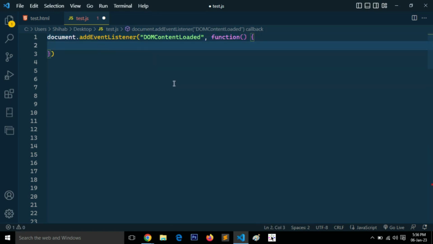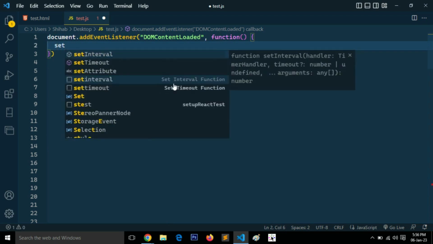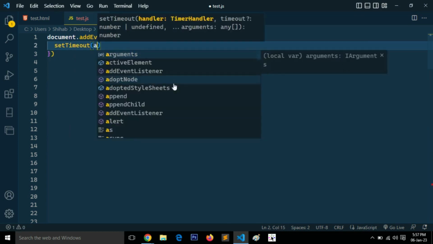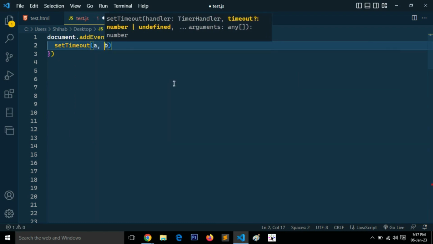So in this case, we will use the setTimeout function. setTimeout takes two parameters, for example a comma b. The first one is a function, and the second one is the time after which you want to fire this function.